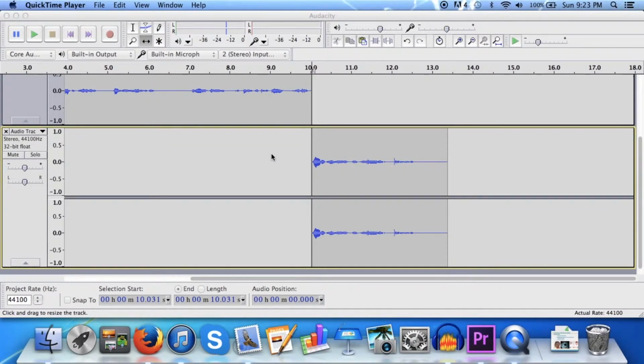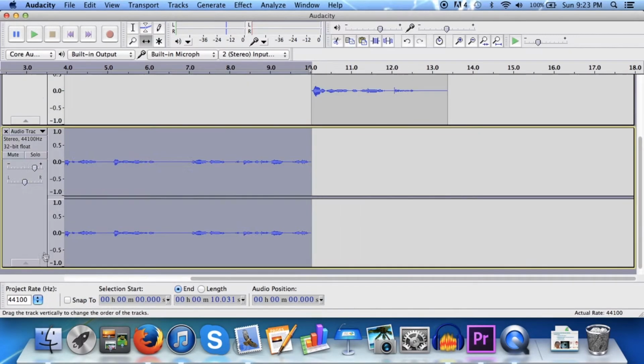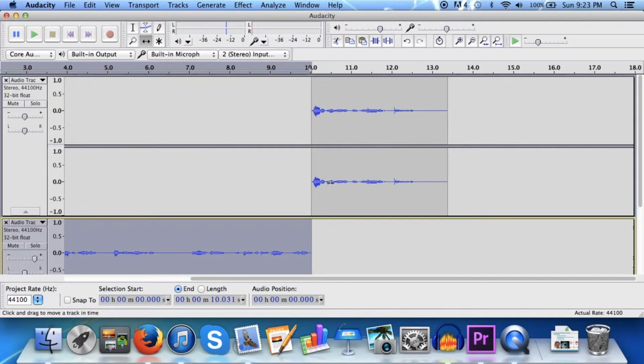Now you can also move your audio tracks around because sometimes you need to, such as when you are adding in sound clips, as the program will put them at the very bottom of all of your tracks by default. So to do this, you simply make sure you have the track you want selected and then just drag it where you want it. Sometimes a little finicky. There we go.